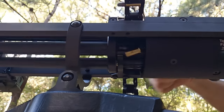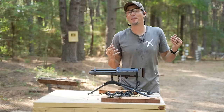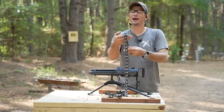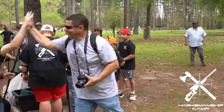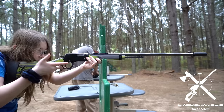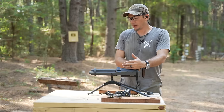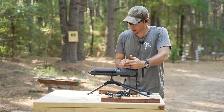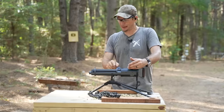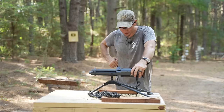Tippmann also has their nine millimeter Gatling guns — I think in 10 and 16-inch barrel versions — and they feed with Glock mags, which is really cool, but Glock mags only hold so much. The infinite belt system is great for rimfire and we're totally going to use this at youth marksmanship camp. If you want to shoot it, sign your nine-year-olds and up up to come play with us. To clean it, just clean the ten o'clock barrel — that's where the bolt is recessed back. Running it backwards is the safe way to unload so you can check all six barrels. The reliability is excellent because you're manually cycling the bolts — you can feed anything from super-light loads to hot rounds and it keeps going. That's what makes Gatling guns pretty cool.